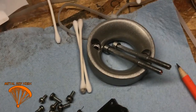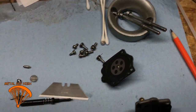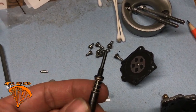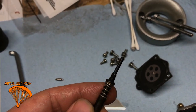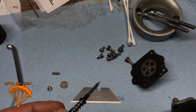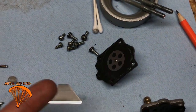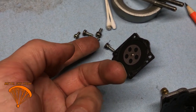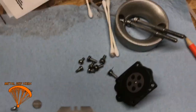And that's it. You got a carburetor. Job's done. Well, of course, put this back in, screw it down until it hits the bottom. Don't over torque it. Bring it out 2 1/4 turns. And that's on the W-8. And then you put it back on your motor. Don't torque these down too tight, but make sure they're snug. Make sure that's snug. You don't want that moving.